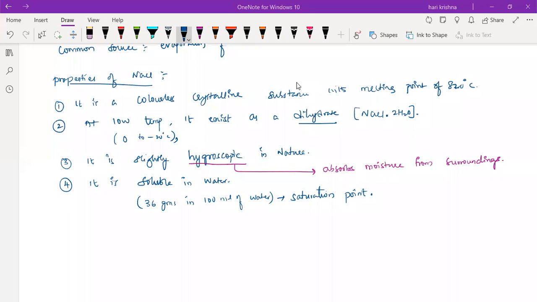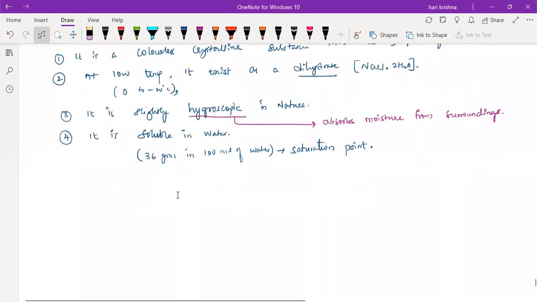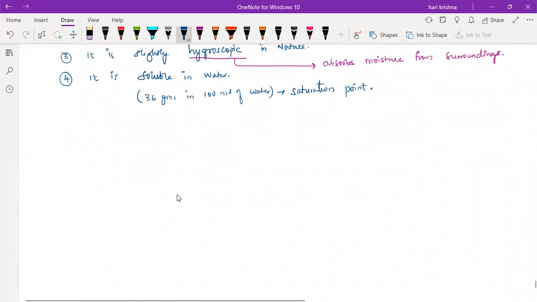Okay, the next one, you have to tell the uses. What is the use of common salt? Come on, give me the general answer at least. I'm not scolding you, right? Sir, it has a salty taste. Yes. Generally it is used as a constituent of our diet, right? Yes, sir. Good.